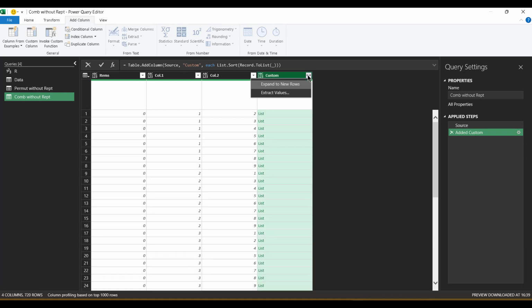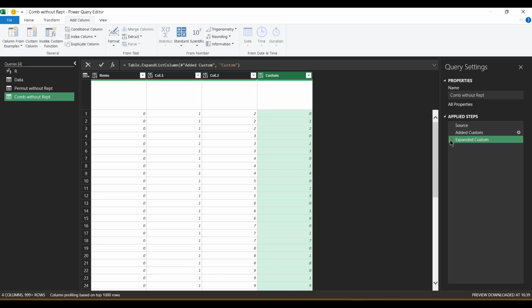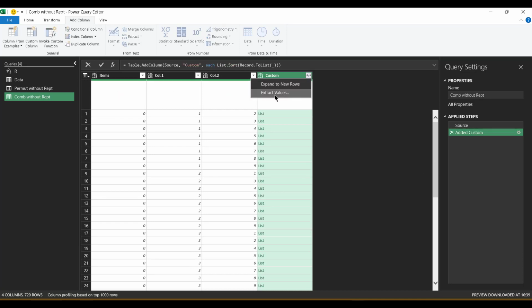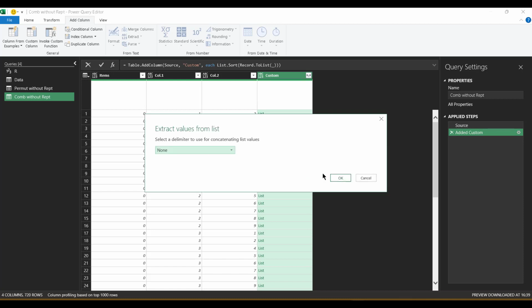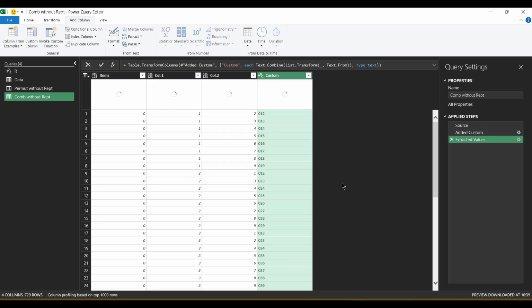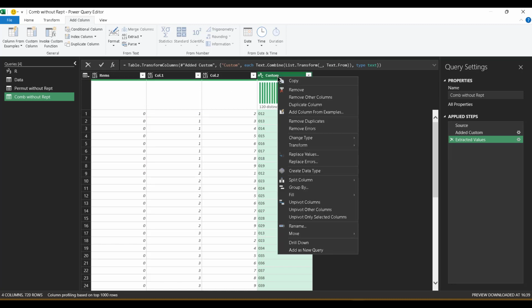I expand the new column, not to new rows, exact values, and I will ask Power Query to remove duplicates.